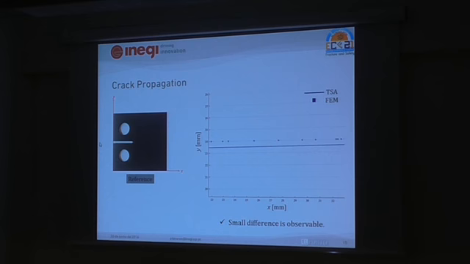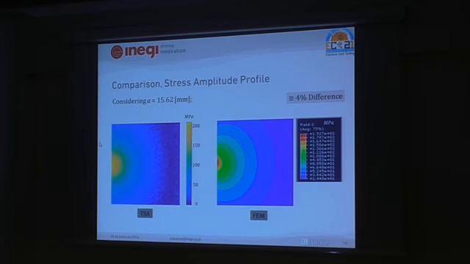This is just a figure showing the progression of the Y component. It shows that the experimental results had a slight variation in Y. So actually, it's not a perfect world. You don't get exact mode one, but yes, it's very similar to that. And finally, this is a comparison between both patterns on TSA and the finite element model at one of the crack lengths, with a very small difference.